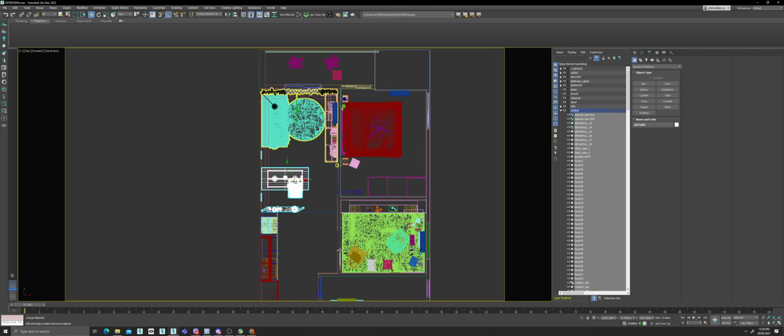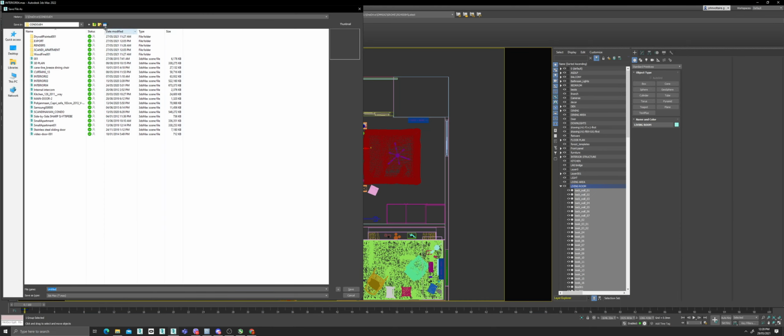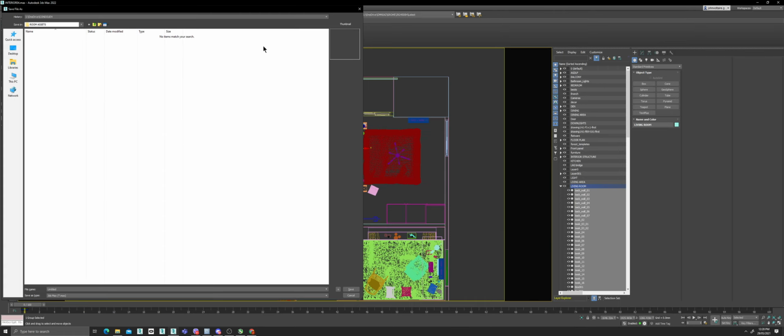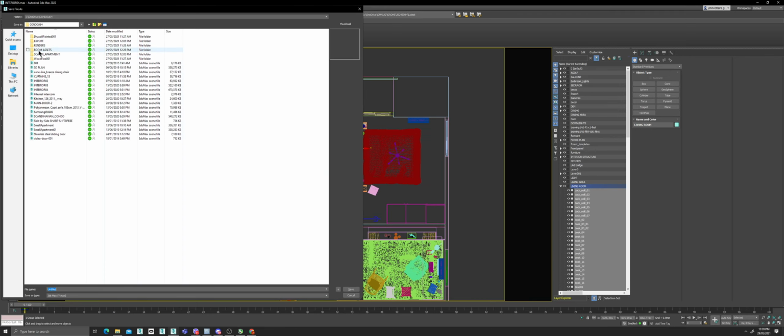Okay. So what I will do here is that I'll go to File, Save Selected. I'm going to create a different folder. This will be my room assets, for example. So what I will do here is go to File, Save Selected, Room Assets.